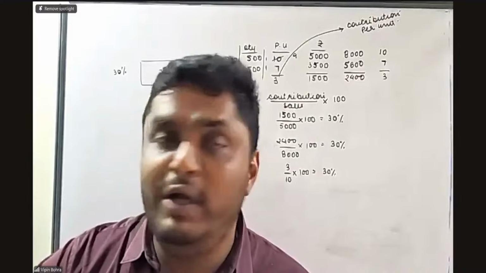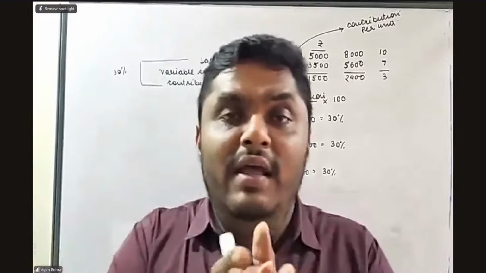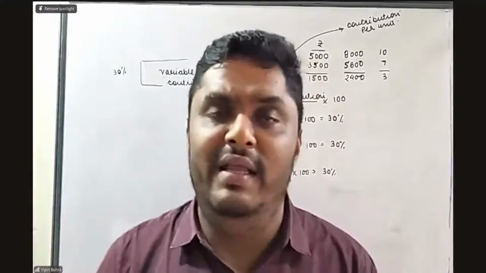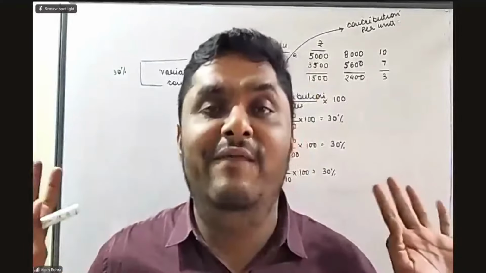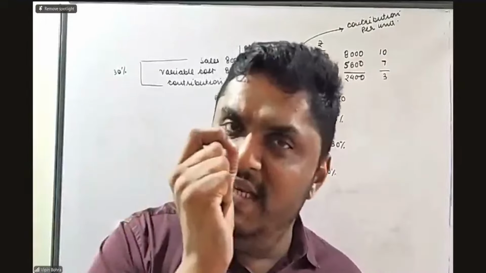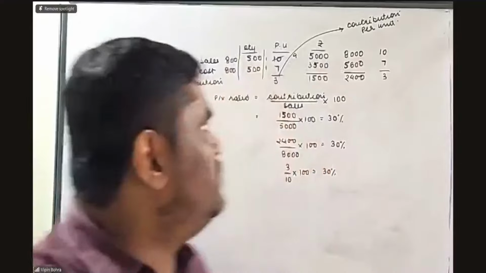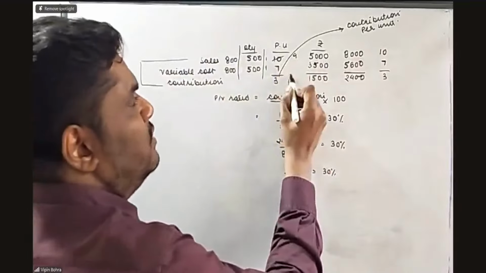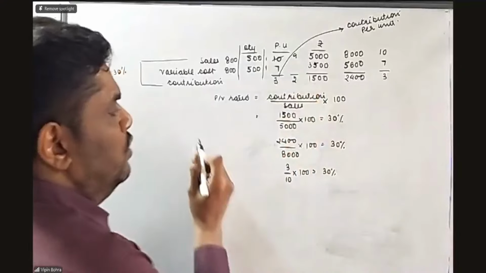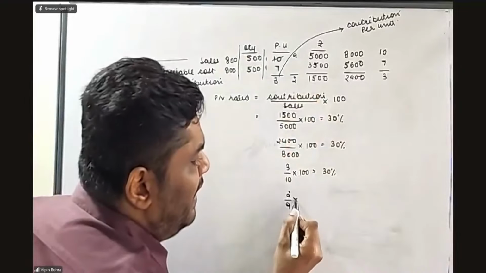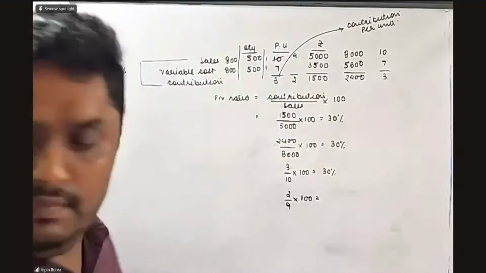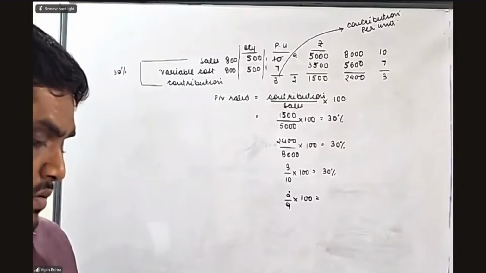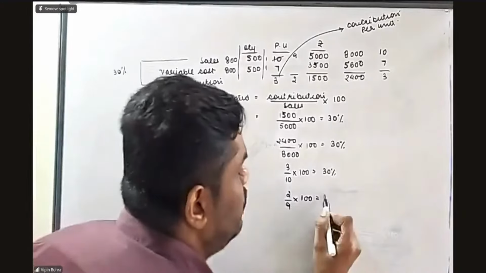So here the important point is what? That this relationship needs to be maintained. That is 10, 7 and 3. The quantity doesn't make any difference in the PV ratio. But if there is any change in selling price per unit, so herein, if my revised selling price is 9, variable cost is 7, so my contribution will be how much? 2. So 2 divided by 9 into 100, it will be 22.22.